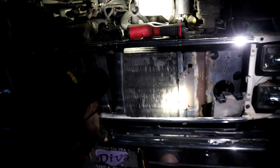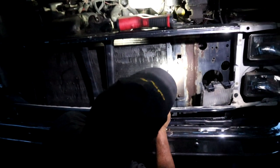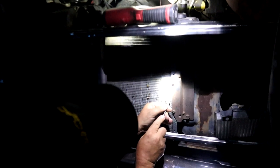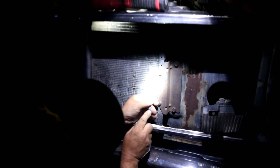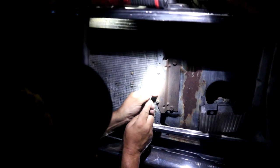Well, it's just a matter of days. That's why she's not getting air. See, even one at a time. Because the radiator's so thin, you just got to run it down, straighten up, run it down, and straighten up the next one. Some of them are going to be fragile and half ripped off because they're bent over.